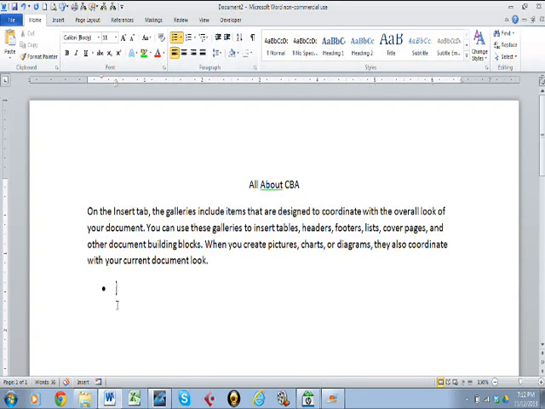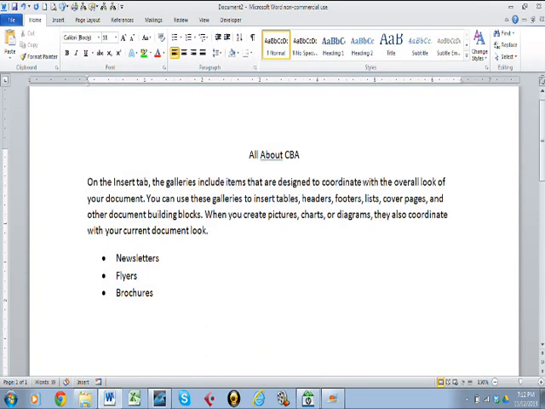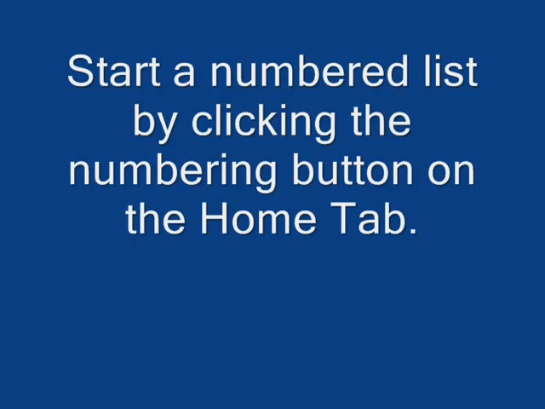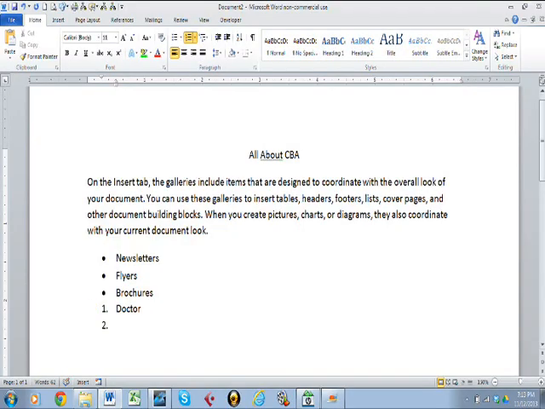And let's type in and then press enter twice to get rid of the bullet. Now we're going to create a numbered list after the bulleted list by clicking the numbering button on the Home tab.